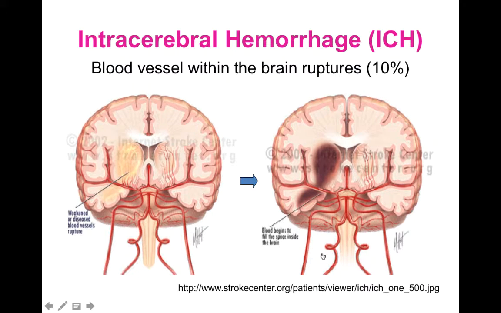So intracerebral or intracranial hemorrhage, again, is when a blood vessel inside the brain gets weakened and then bursts, resulting in bleeding. This accounts for about 10% of hemorrhagic strokes overall. Once the blood starts leaking in the brain, it starts to compress the tissues, because if you think about it, your skull is a fixed size, so the addition of any extra blood is going to start smushing your brain tissue, and that causes increases in your intracranial pressure. Most commonly, this is due to high blood pressure or uncontrolled blood pressure, but it can also be due to things like trauma, tumors, or blood clotting deficiencies, etc.